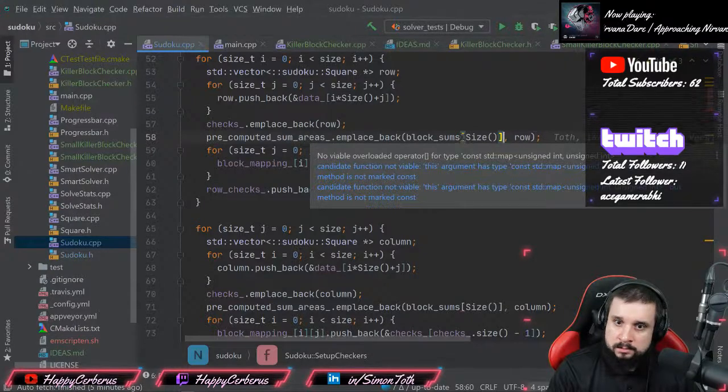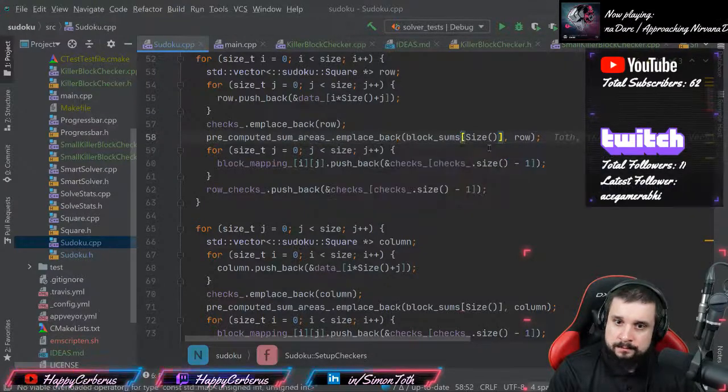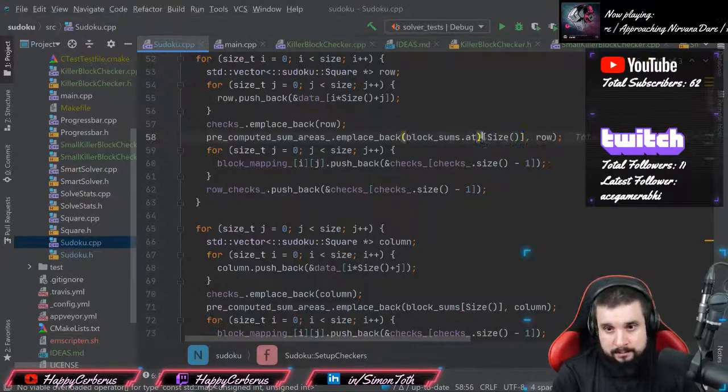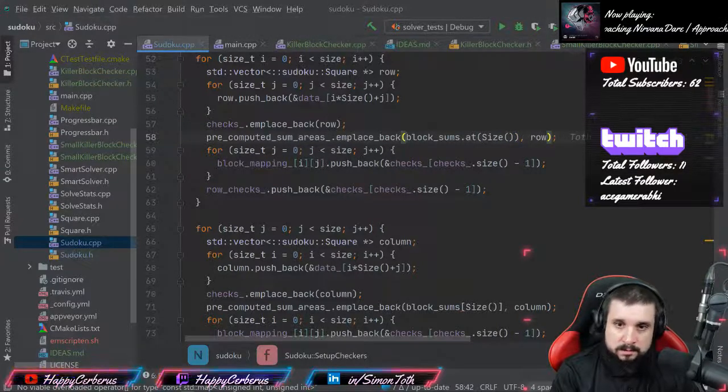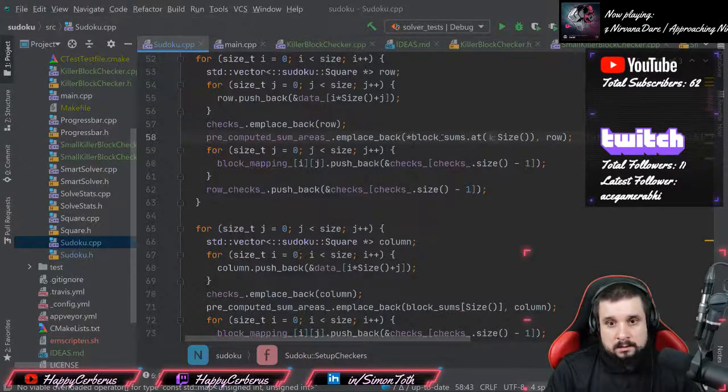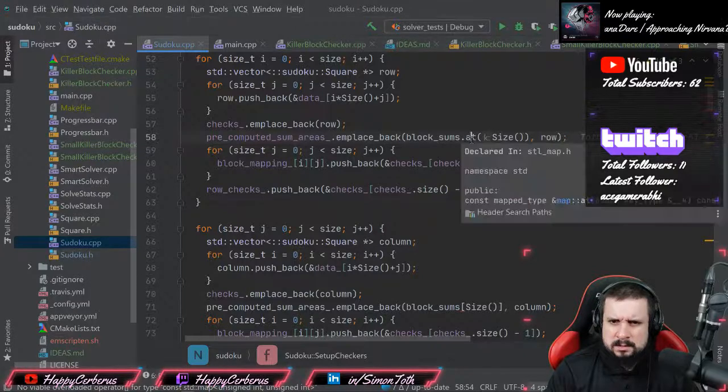No viable overload. Okay, sure. Yes, indeed, this is a const, so now it's complaining about things. Okay, wait, no, just add const map type.